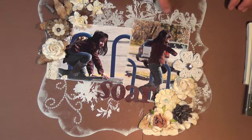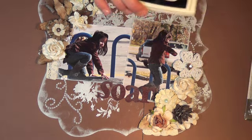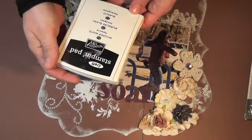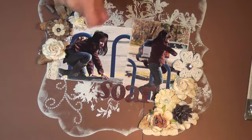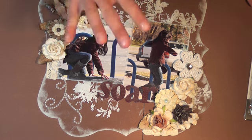For the stamping all around the layout I used Stampin' Up Whisper White, but it's a pigment ink, so if you find any sort of pigment ink it works really nice. Just be really careful — with pigment ink on here if you touch it it's going to smear off, so you want to make sure that you dry it with a heat gun. But when you dry it with a heat gun be careful, because if you're using it on acrylic your acrylic will heat up really quickly and will want to bend. So make sure you hold the heat gun really high up so that it does not melt or warp your pages.